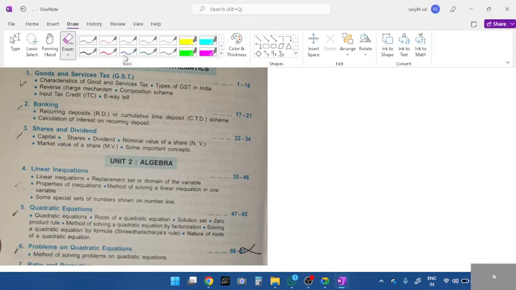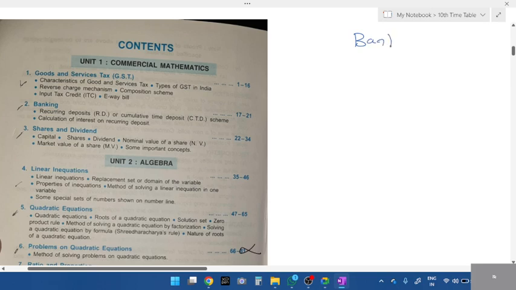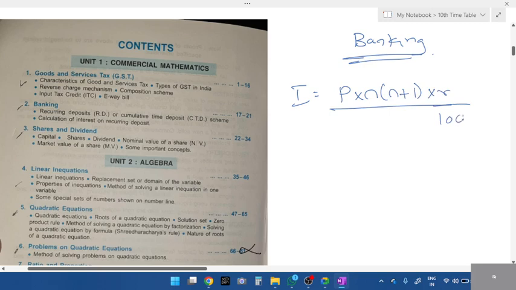Next, banking. We have only two formulas for banking. What are the two formulas? Right, banking. In banking, what is the main formula we have? Interest is equal to P into N into R divided by 12 into 100. Then what is maturity value? P into N plus I. Below this, if you want, you write all the value names. I stands for interest, P principal, N should be number of months, not years.